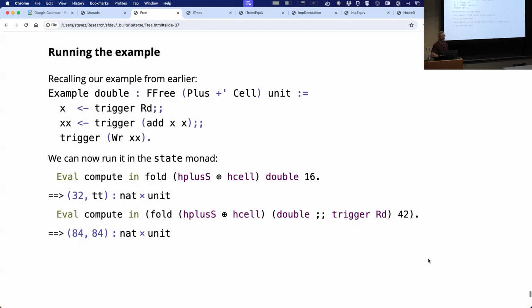Yes, question. So you have to write separate lifting functions for every single effect you want to support? Right, so the question is, do you have to write separate lifting functions for every single effect that you want to support? The answer, it depends, I guess, on how complicated things are. In practice, you could use the same kind of type class tricks that I showed you for figuring out the injections to do automatic lifting if there's a natural way to internalize one type of event into some other monad. Like in these cases where you're just adding return, that would be very easy to automate with some kind of type class hackery.